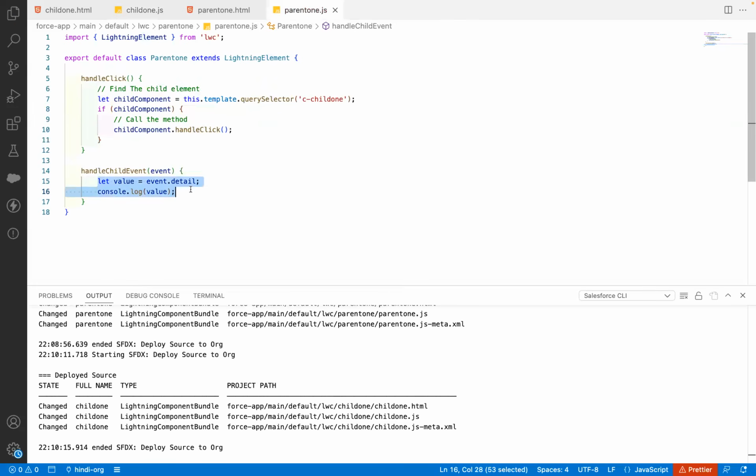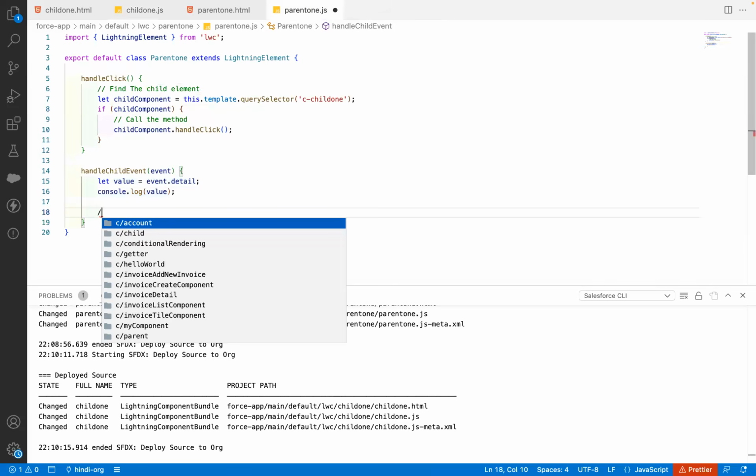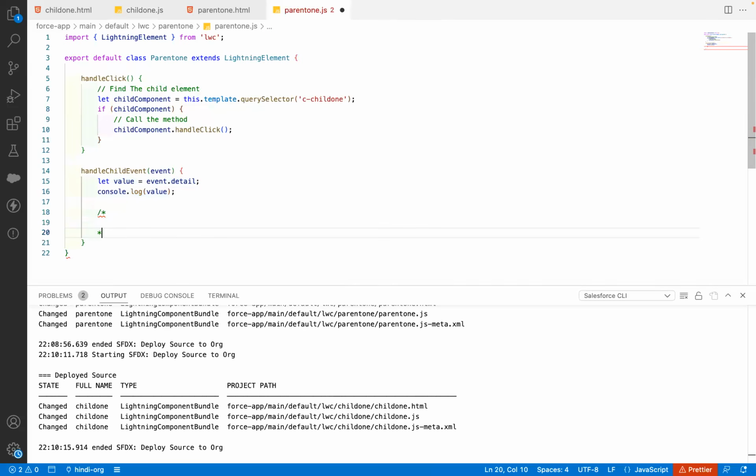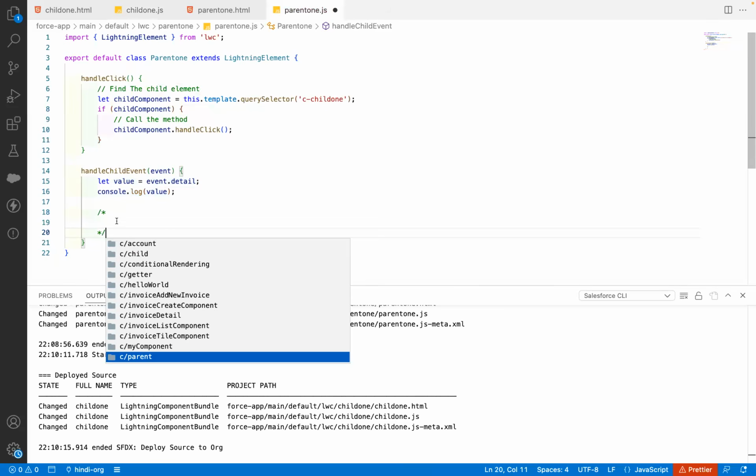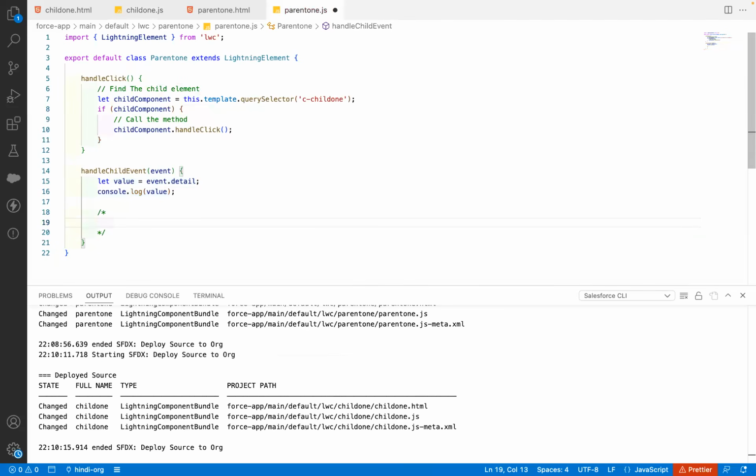Again, let me explain how it actually works with the example of Apex, because I'm assuming that we all are good at Apex. Let's say we have a public class, maybe AccountWrapper, and within this class we've got a public string accountName.